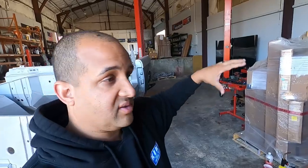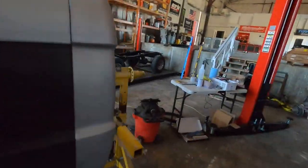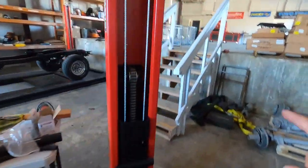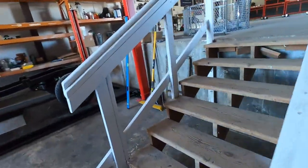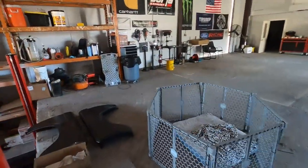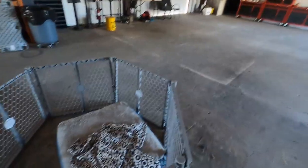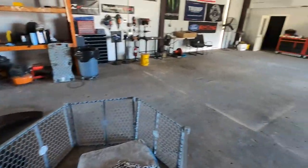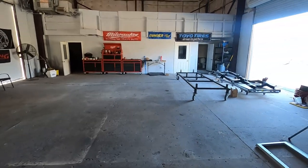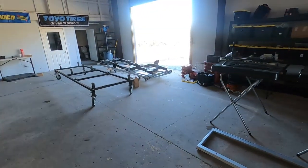Just so you guys remember, there are two parts to this shop. I'll walk you guys up there real quick. Sorry, it's probably dark. But there's two parts of the shop, the 4 foot ledge here, and I even have a mess up here as well. So fenders and a couple of dog kennels here for the little one. But lots of space, just not organized to my liking yet, and I'm going to take care of that today.